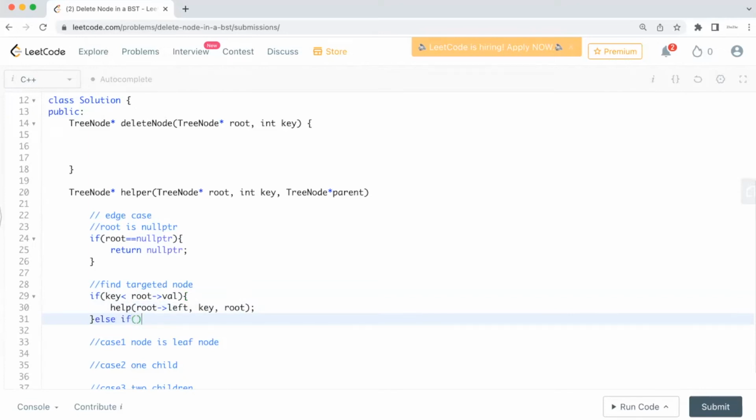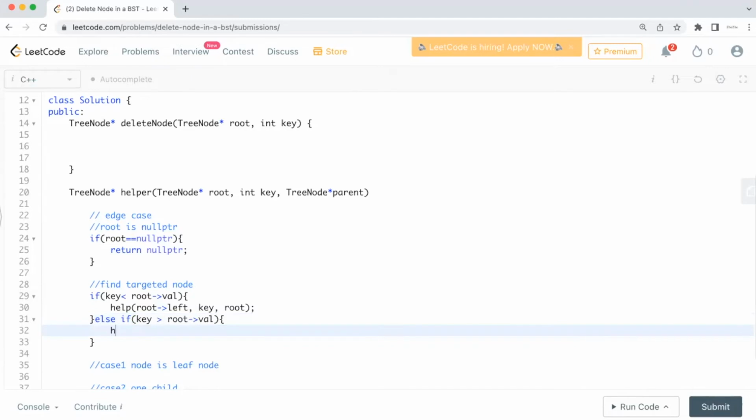Another case, if the key value is larger than the current value, we check the right subtree.